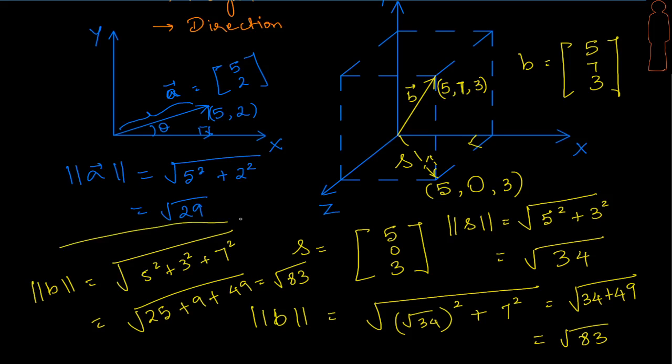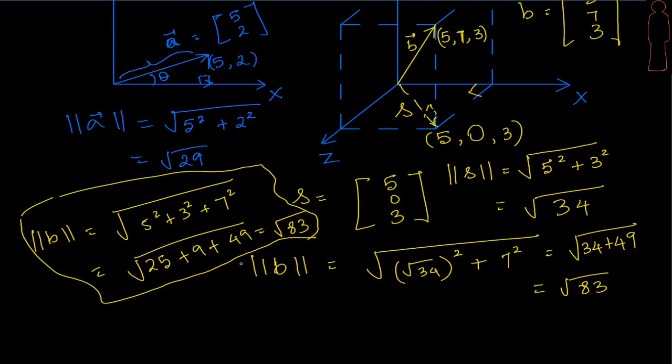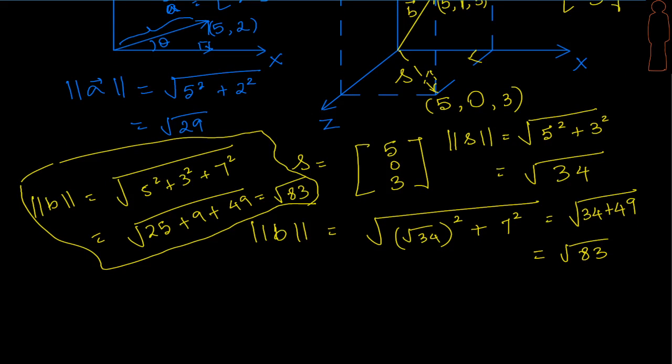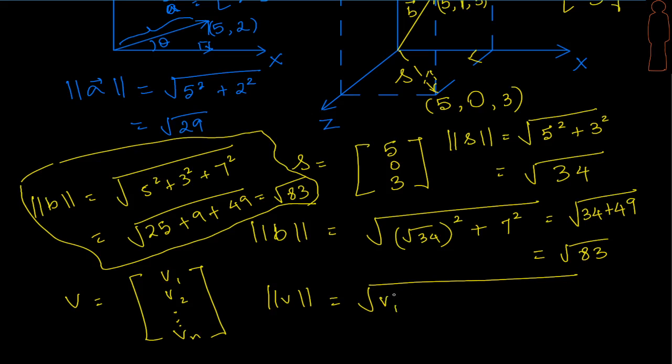So what do we find? If we are looking at 3 dimensions, ultimately the Pythagoras theorem is leading us to the magnitude of the vector being nothing but the sum of their squares and a square root above that, right? Now we could extend this same idea or principle to n components, and let's write this down. When we have a vector v with say n components in n dimensions, what will be the magnitude of the v vector, right? So we can use the same principle and we can apply this and say I will get the square root of v1 square plus v2 square and so on till vn square, right?